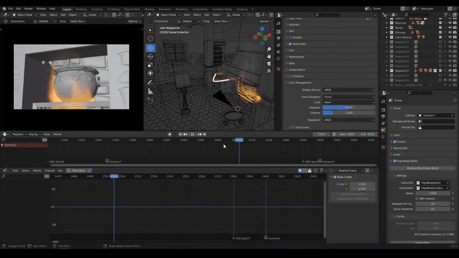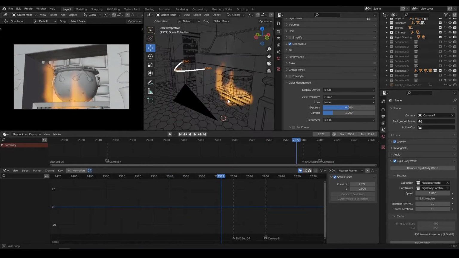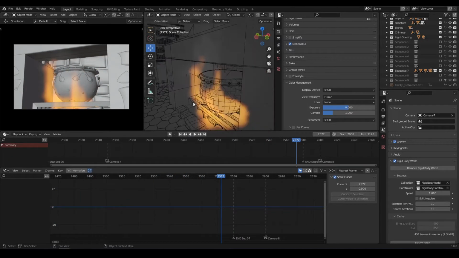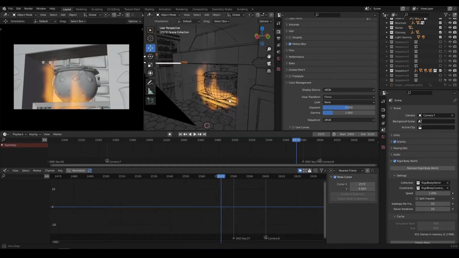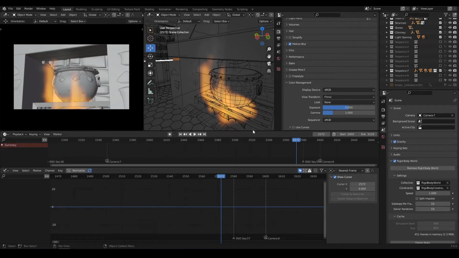So we've already seen it before. It's the moment when we go closer to the cauldron and then the fire just starts like that.